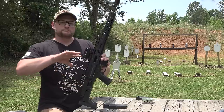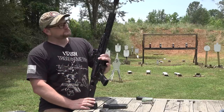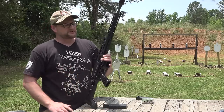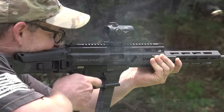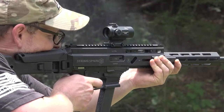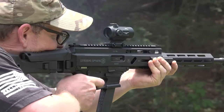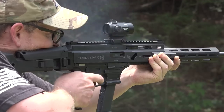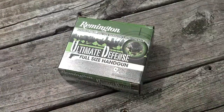So it's kind of in the middle in terms of price, but I think it does have a lot to offer. And if you're a person that's already running a ton of Glock mags anyway, this is a great way to add a Glock-fed carbine into your setup. And really cool, these are made in Slovakia. So this is a variant of their Slovakian service carbine in the pistol caliber carbine. All right, we're gonna try some defensive ammunition out.